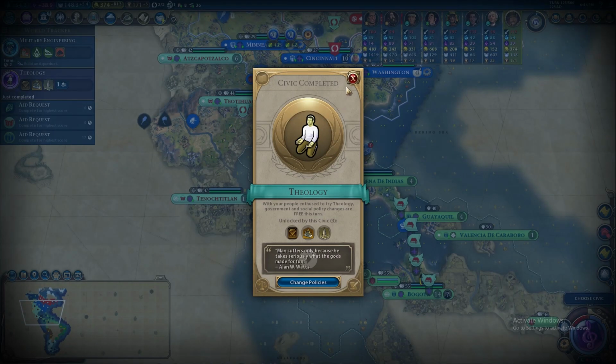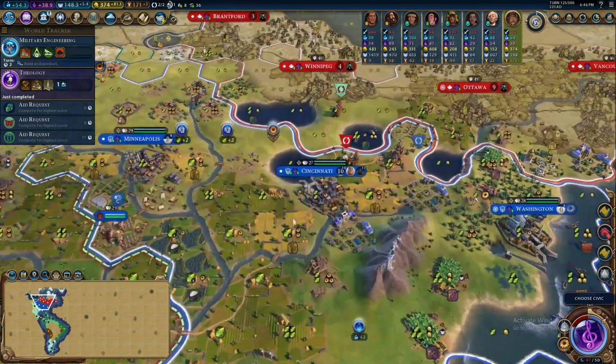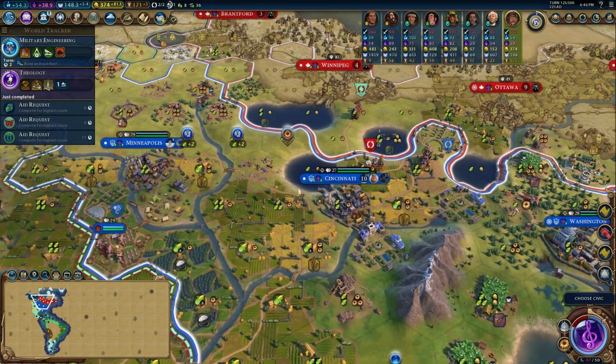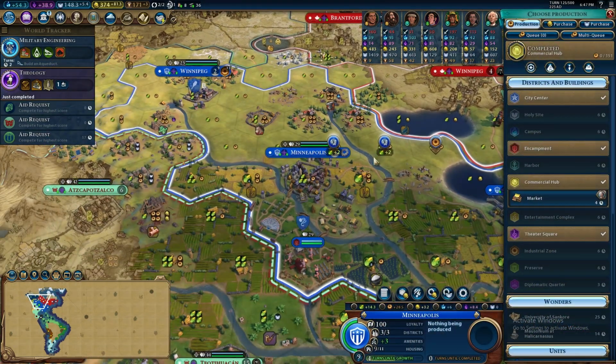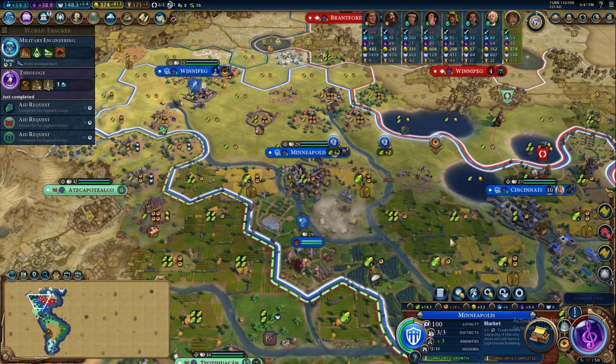Cincinnati getting me an era score right now? Is that serious? It hit 10 population. Oh my goodness, I guess Minneapolis is next too. These cities are huge. Commercial hub finished in Minneapolis. We're gonna go market, get ourselves a trade route.